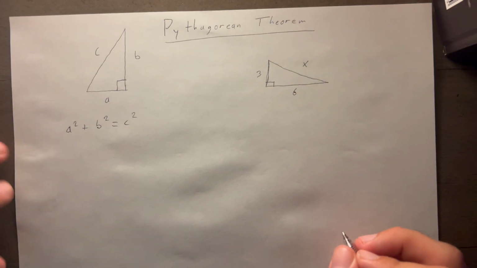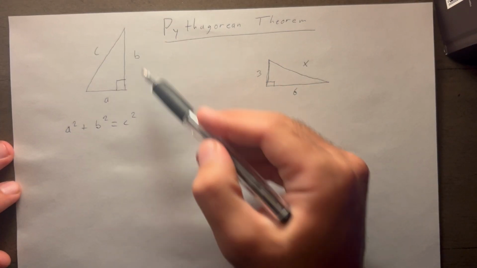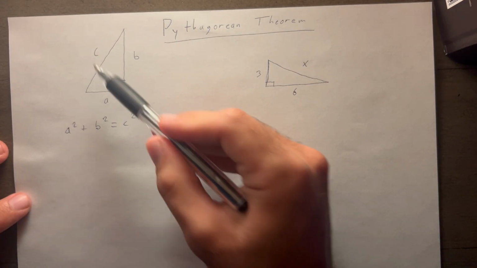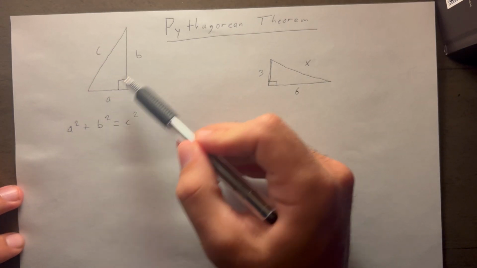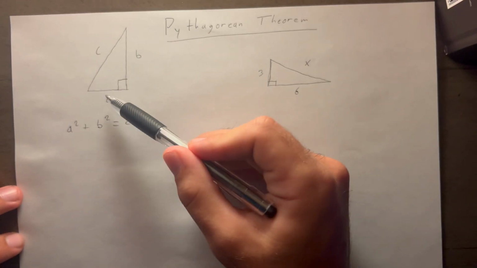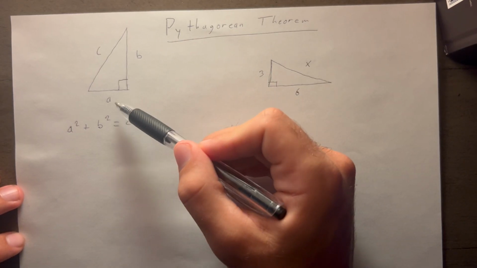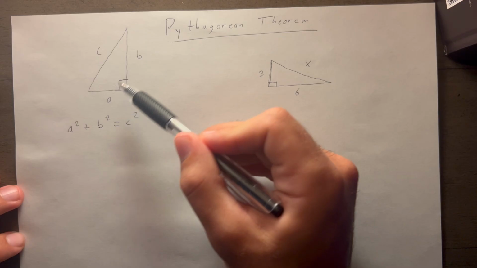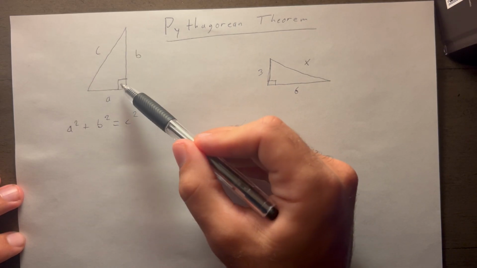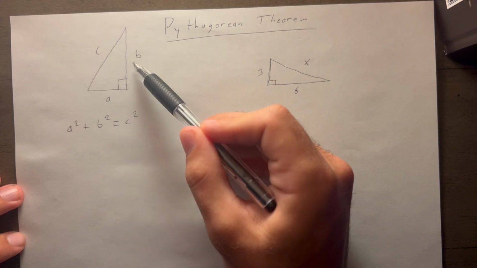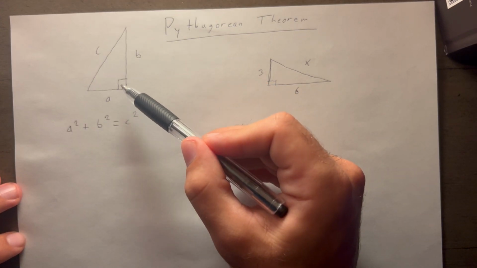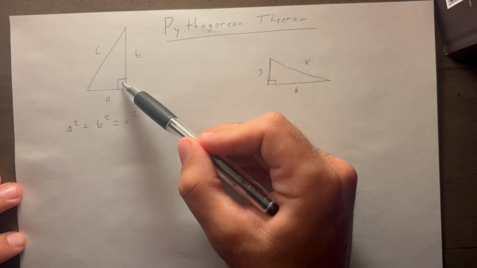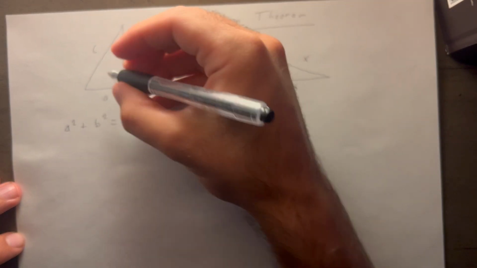Okay. So now in this triangle that I wrote here, there's three sides, as is every triangle, and you got A, B, and C. Now A and B, these are interchangeable. These are the two sides that are touching the 90-degree angle. So these are the two sides that are not opposite of the 90-degree angle. Now C will always be the one opposite of the 90-degree angle.